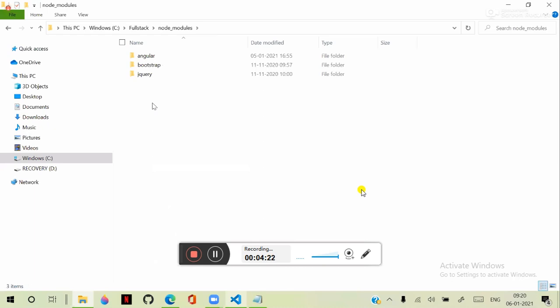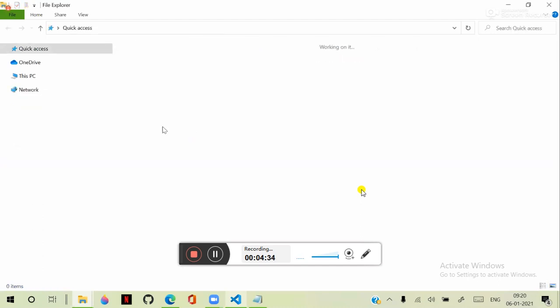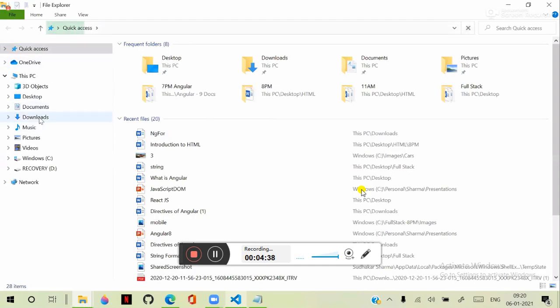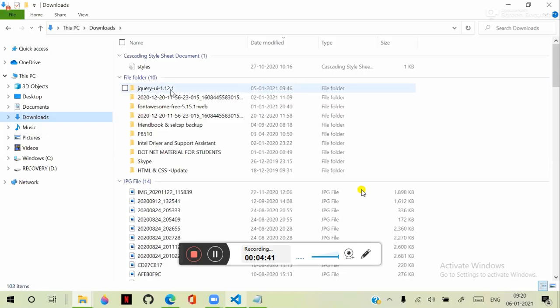Okay, I will add a new folder, jQuery UI, in the node modules. And in the jQuery UI, I will copy. Yesterday we downloaded the jQuery UI.